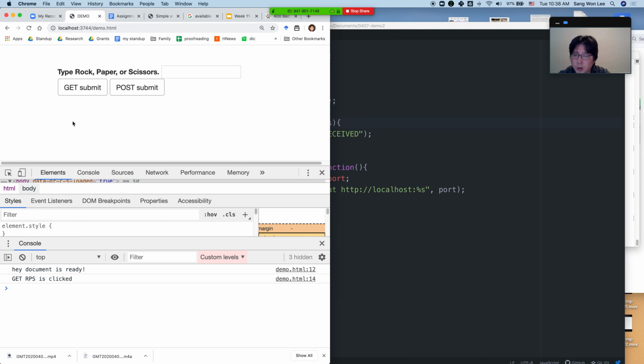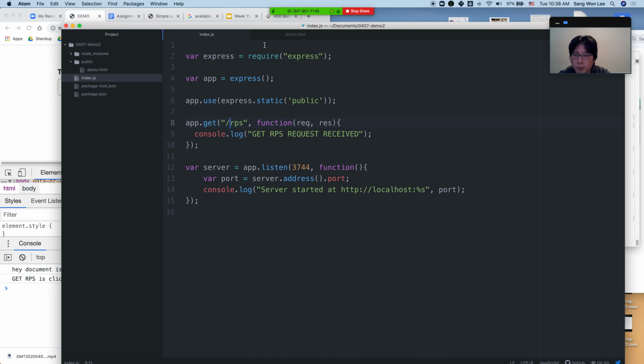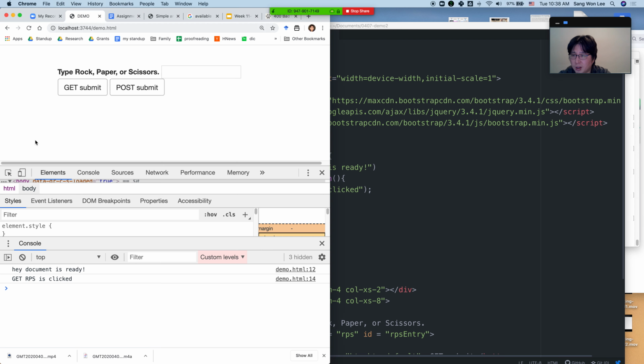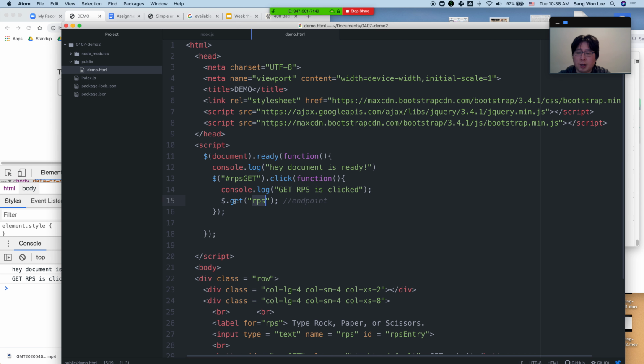but then you realize that the 404 message is gone, which I didn't really expect. But again, we're gonna come back to that. But basically, what I'm doing is making a GET request to the server using this endpoint.